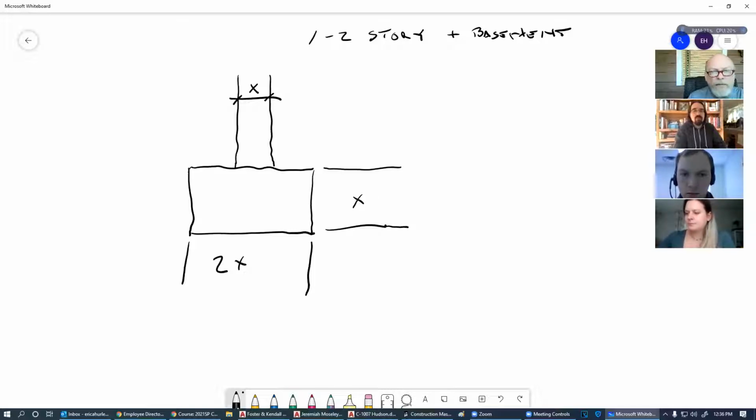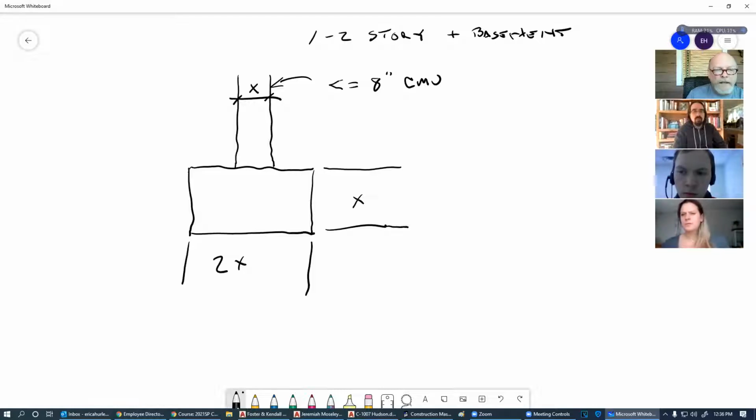All right, so there are some limitations. The code says that we cannot be less than, so we've got to be greater than or equal to 8 inches on this foundation wall here. We cannot be any less than 8 inches. So generally, we're going to use an 8-inch CMU, or we're going to use 8-inch poured wall. And there's a lot of other ifs and maybes that go along with this.